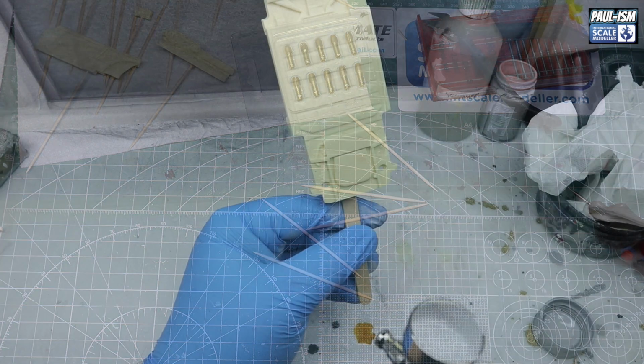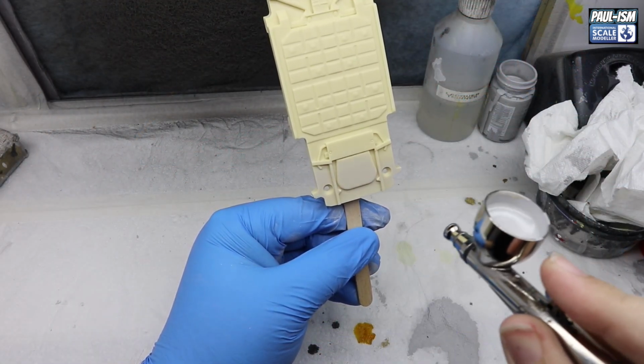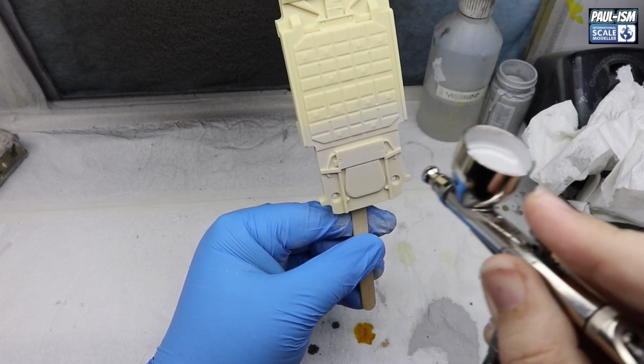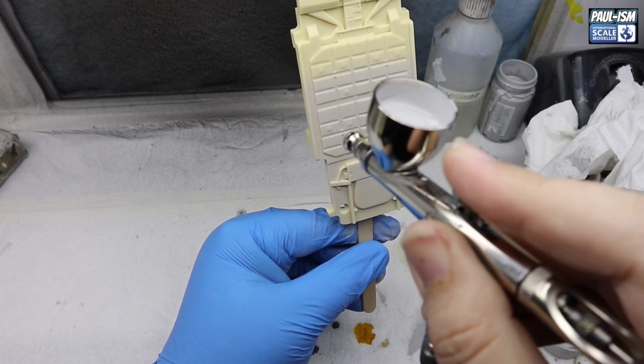There we go. And everything just needs priming. So we've got some Tamiya grey primer. I chose to use grey because we can use this on both colours required. So we've got the interior colour, and then the bottom of the chassis needs to be sprayed black. Don't need to mask the chassis. If we spray it carefully, we'll be just fine.